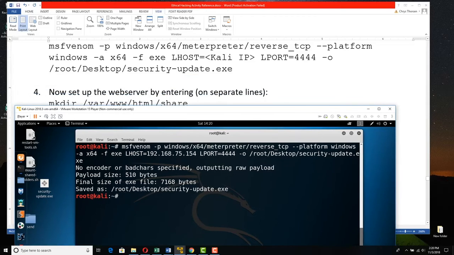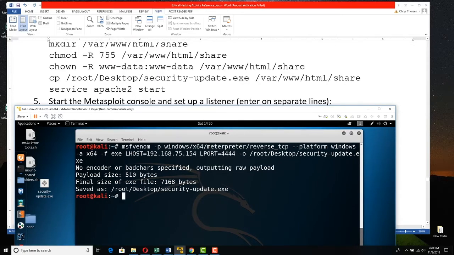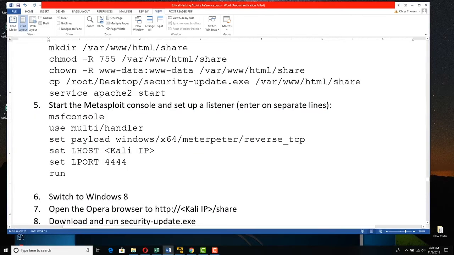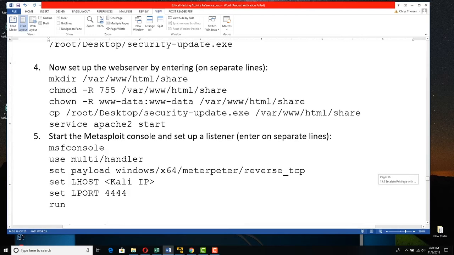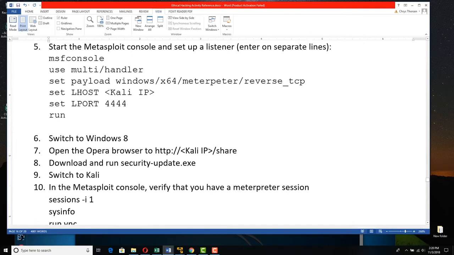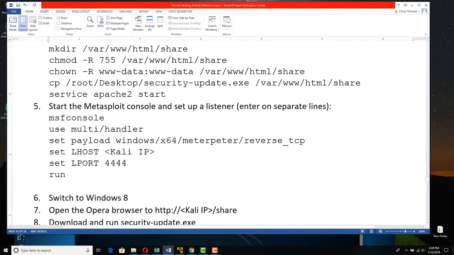So now the next thing to do is to set up the web server. Let's set up the web server here, and what we're going to do is, let me just get this so we can just see it. Okay. I am going to make a directory in var www html, which is where the Apache web server stuff is.